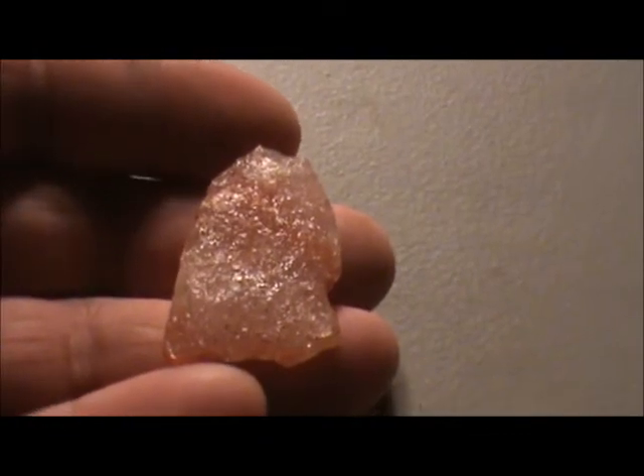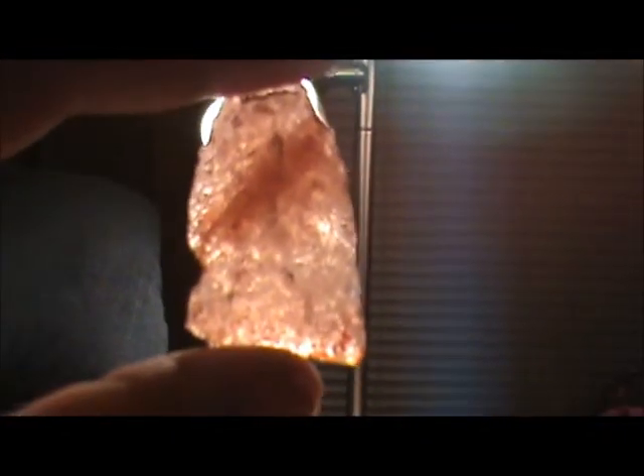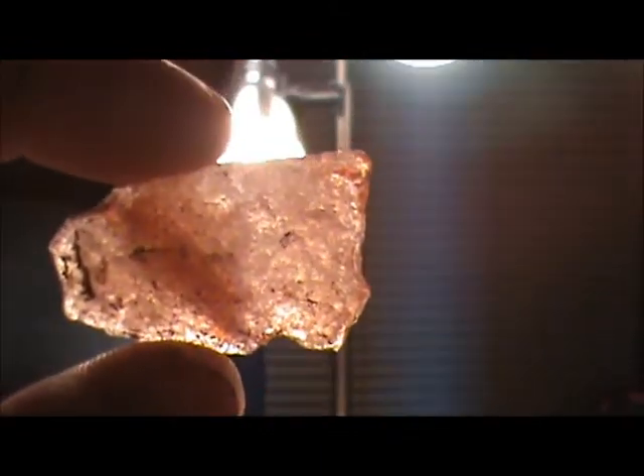There's a heartbreaker — that's a big paleo point. Got this paleo point, it's chipped up, dangit. I wish it had been whole. That thing is beautiful — that material is just out of this world. It's quartz, it's got some little red bands. Look at that right there, man. That broke my heart when I seen it — I seen the good part sticking up, not the broke part. That's the way it always works, ain't it.